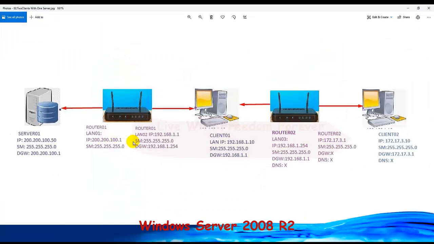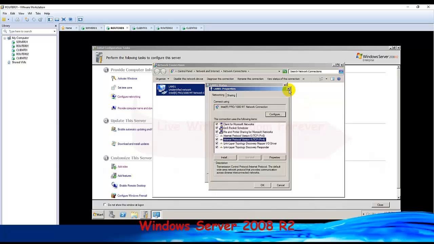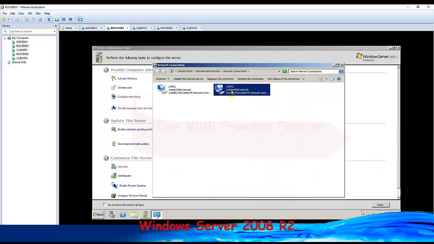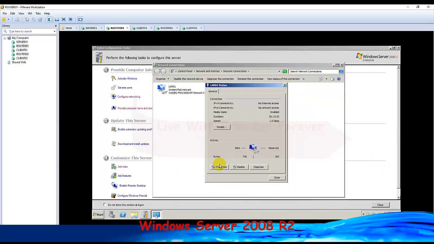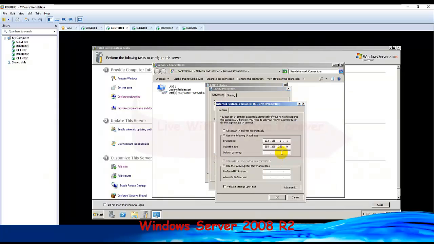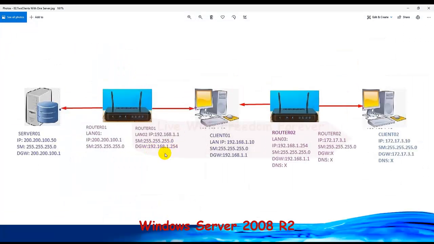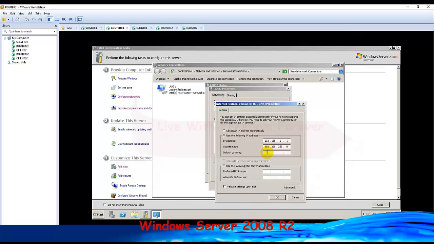Up to this we don't need anything, so it's okay, but here we need to set the default gateway. Properties, default gateway, this one will be this router. Let's try 192.168.1.1.